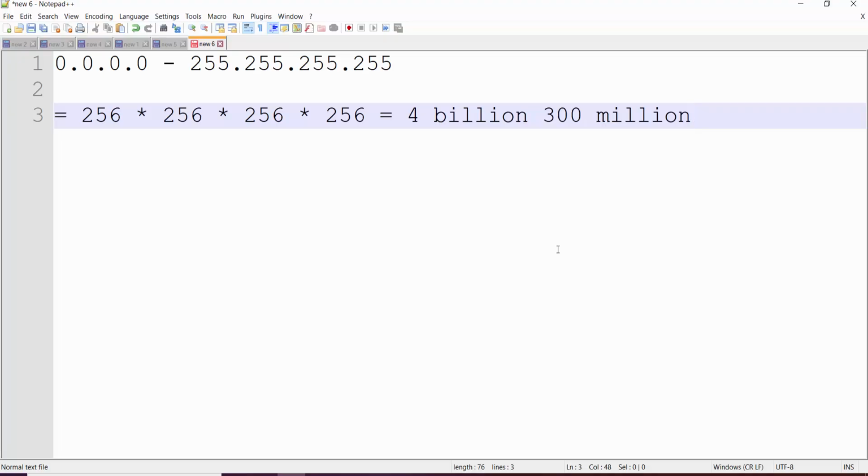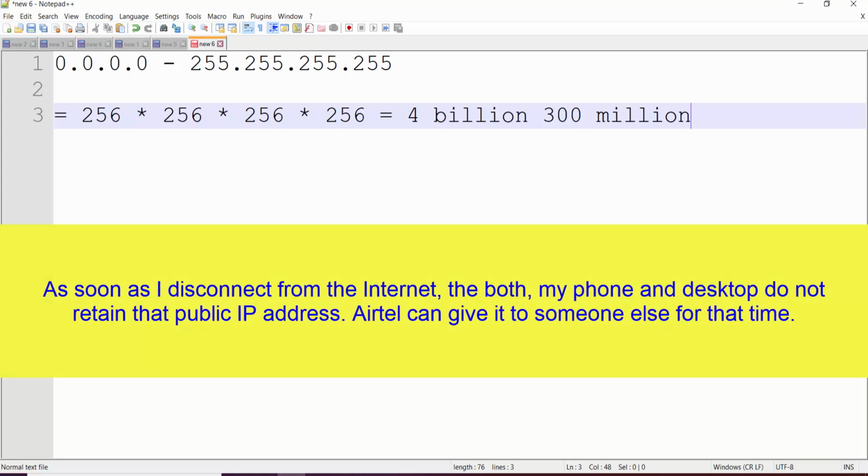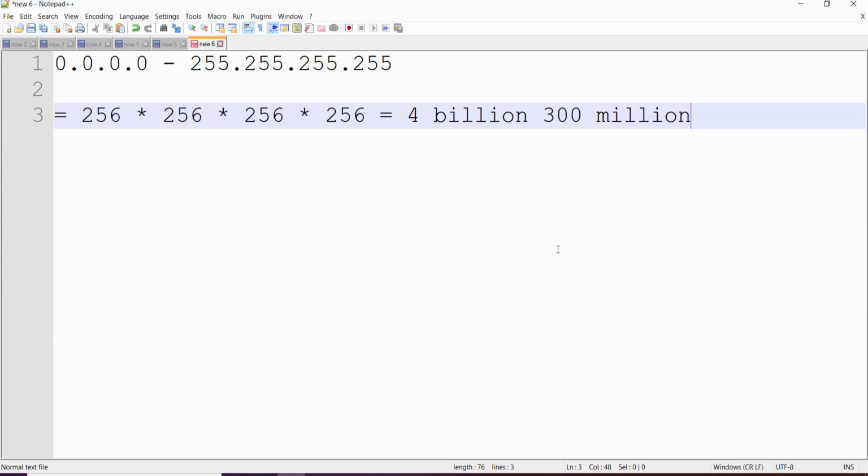I'll repeat that again. An IP address is a number assigned to a device. It is assigned to a device only for the purpose of communicating with other devices and for the duration that it is communicating with these other devices. Which implies that as soon as the communication is cut off, that computer does not need that IP address. It may still have it assigned to itself, but the IP address is of no use. So an IP address is really like an identity or a name.